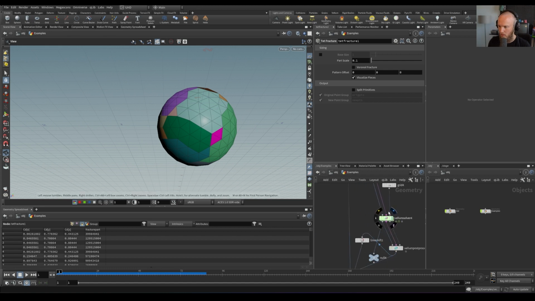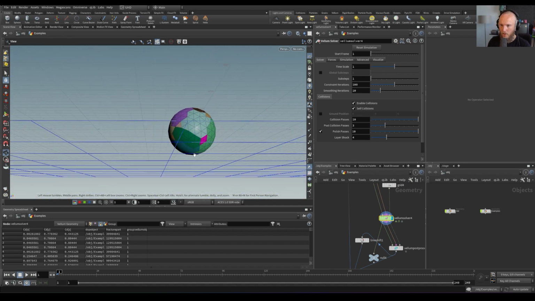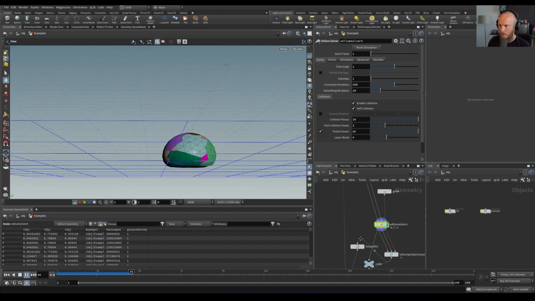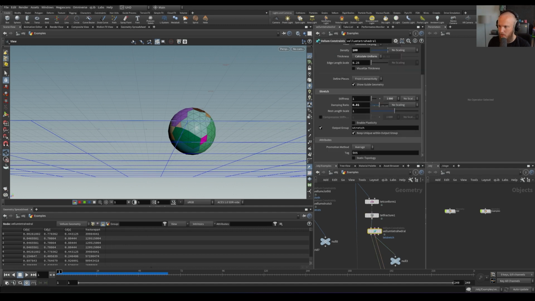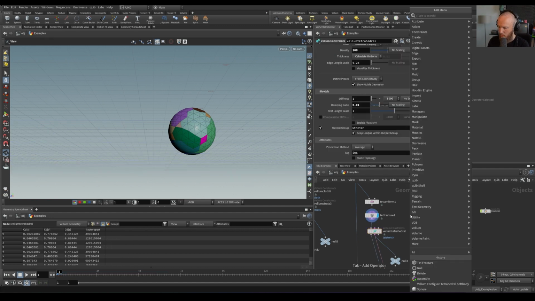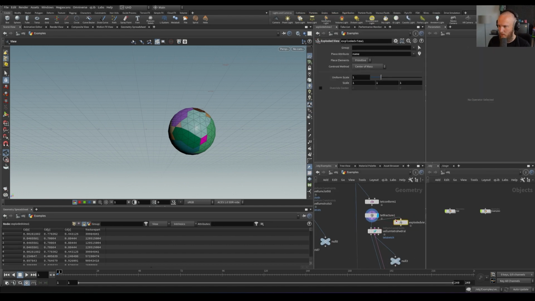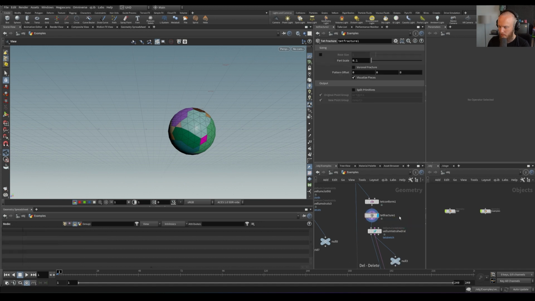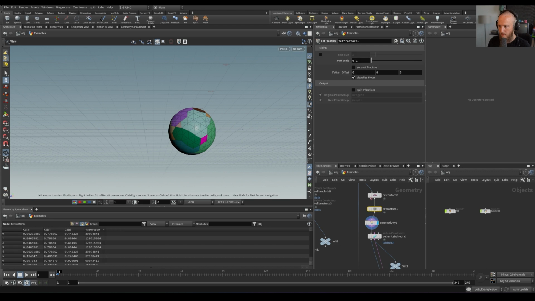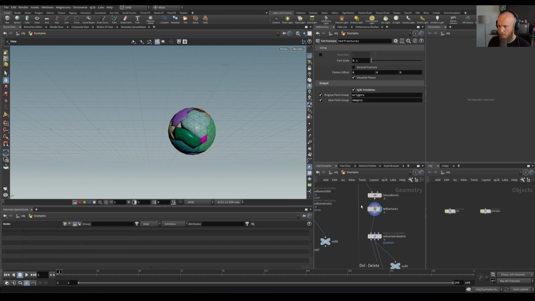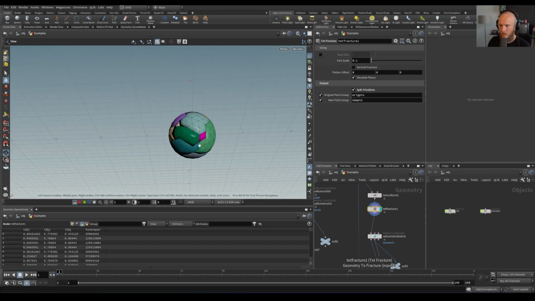And again, if we throw this into a simulation, it seems to constrain these together, which we don't want. Let me just check this. Is this doing connectivity? Right, we should probably do connectivity on this. Getting a little bit ahead of ourselves here, but right, connectivity on the primitives. Split. Oh, yeah, split primitives. All right, just have to turn on split on the fracture.